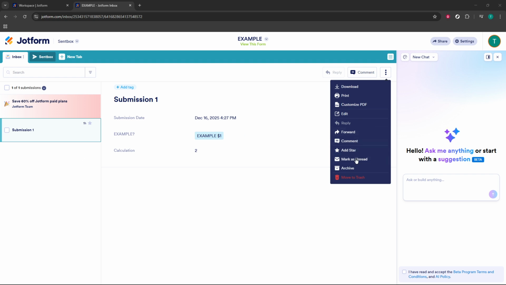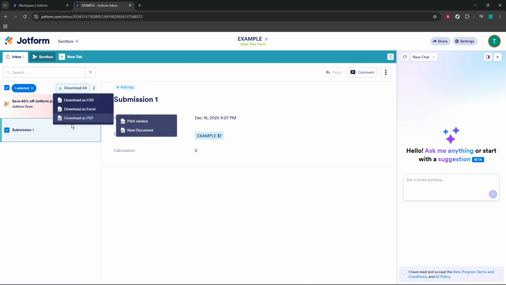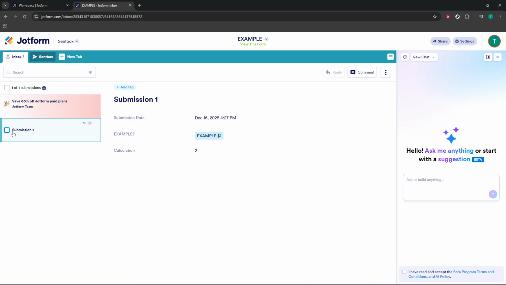You'll also notice options in the inbox that help with organization, such as search, sorting, and filtering by attributes like date or status. These tools are there to help you focus on what matters most when you have a lot of entries. Think of the inbox as your central hub for reading, reviewing, and keeping your submissions tidy.